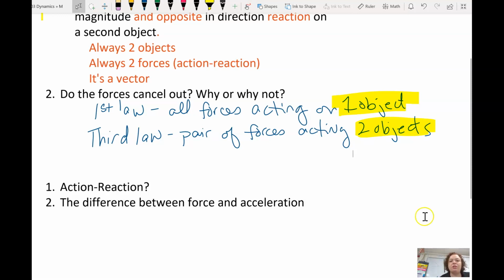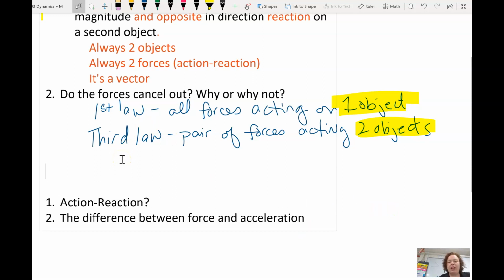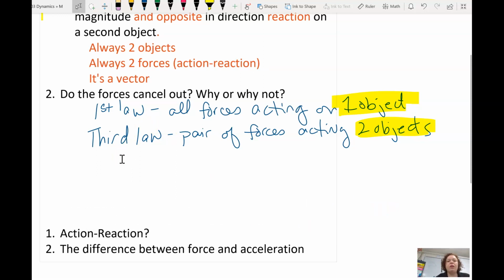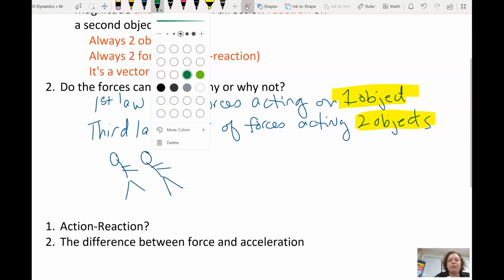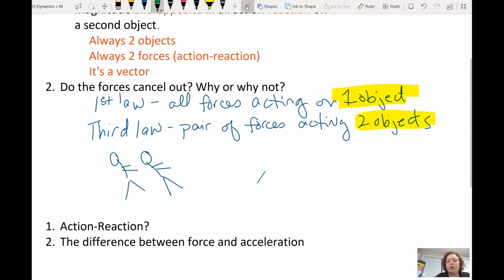So let's talk a little bit about the reason why things don't cancel out. Okay, I'm going to use the idea of a tug of war. All right, so we got a tug of war. In this tug of war, we've got people. It's kind of a small tug of war. Okay, we got somebody pulling. Here's another person who's pulling. And on the other side, we have other people pulling. Kind of a small person right there. And what happens is we've got this rope between them.